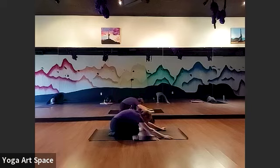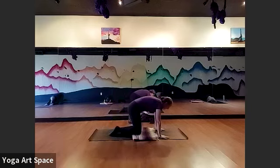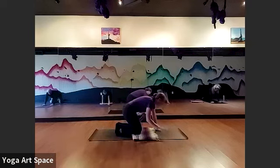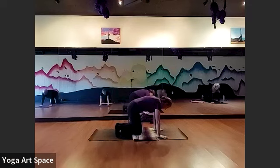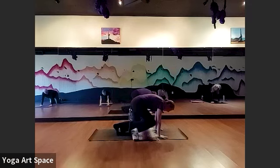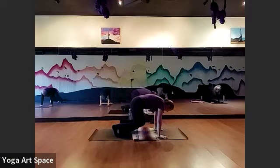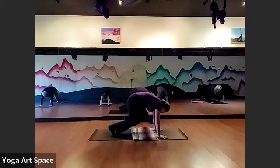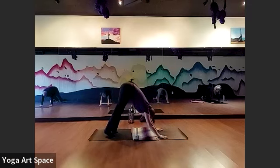Welcome to skip the next thing if you'd like to just stay in child, but we'll come back up to that kneeling shape and do the knee touching the elbow 5 times each side if you'd like to take it. So hovering the knees, tapping. 5, 4, 3, 2, 1, downward facing dog.